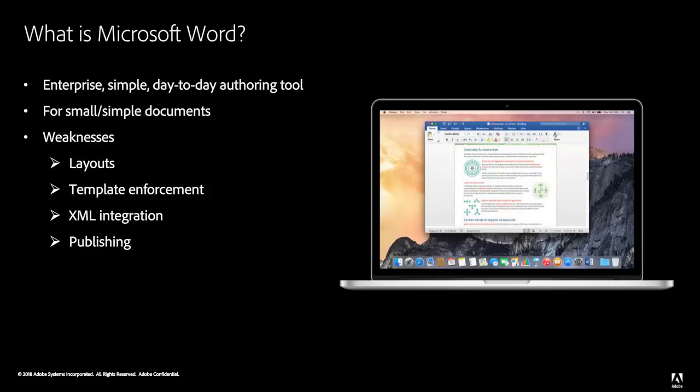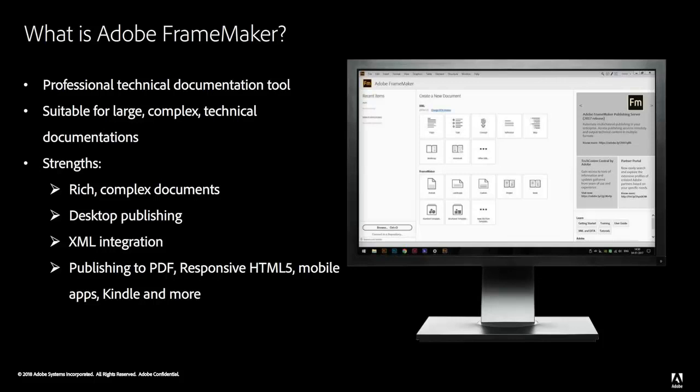The saving grace that people think Word has, oh look, it's for everyone, is the very weakness of Word. FrameMaker is created for and used by people as a day-to-day professional-grade communications tool. It is a desktop publishing tool, word processing tool, templates-based standards tool, and provides the features needed to create best-in-class content in almost any format.